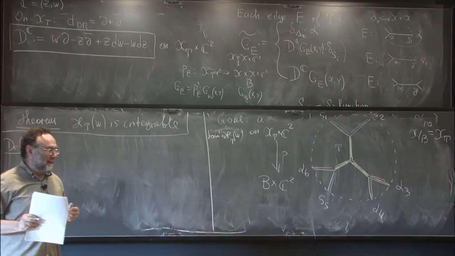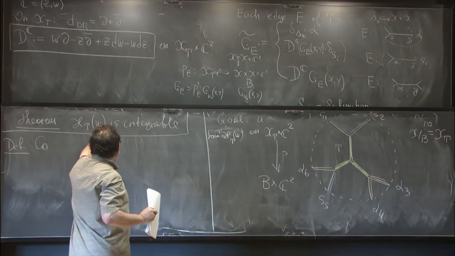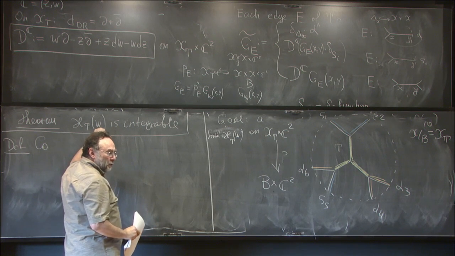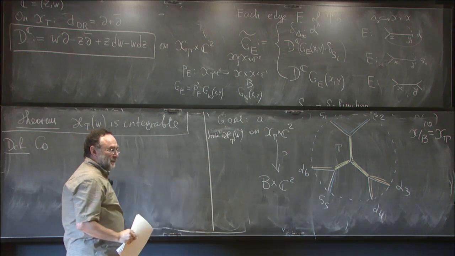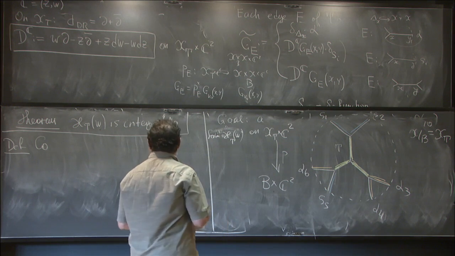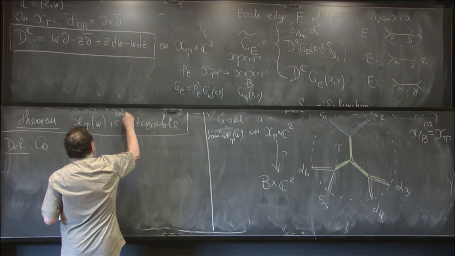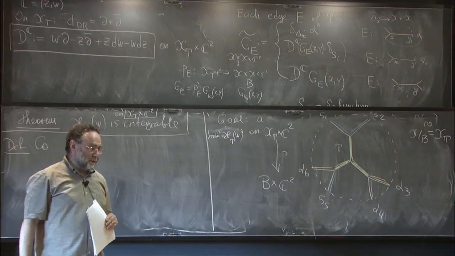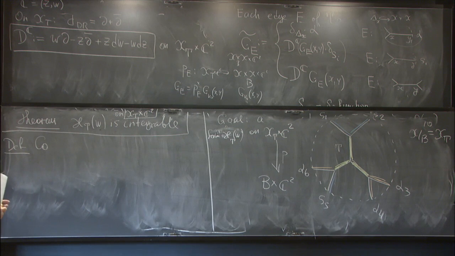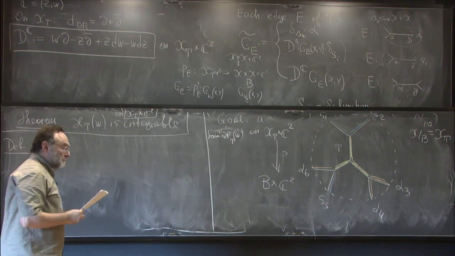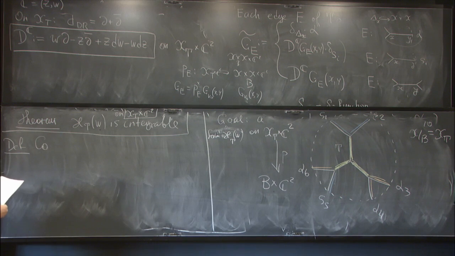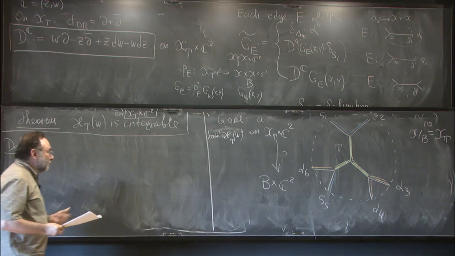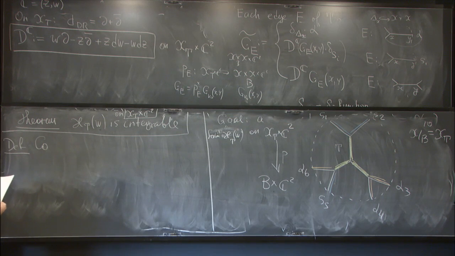Where is kappa T of W? On what does kappa T of W live? W is a decoration by S and alpha. It's a current on X sub T cross C squared. It's obviously non-singular on C squared, but it's integrable on X sub T. So I use here crucially the fact that the logarithm of r is an integrable function on C. That's one of the things, and some other things.